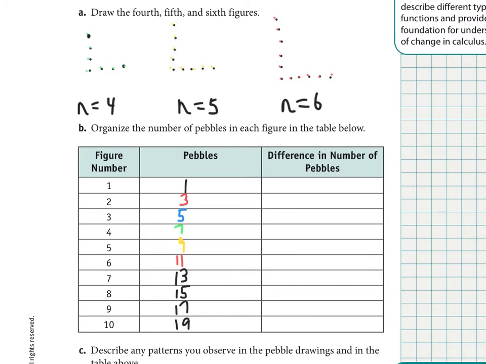And that's what they're talking about in this right column here, the difference in number of pebbles. So this first one, there was nothing to start with, but to get from 1 to 3, what was the difference in number of pebbles? It was 2. To get from 3 to 5, what was the difference? 2. To get from 5 to 7, 2. So that common difference of 2 is going to stay constant. That's what it means to be a common difference. It's the same all the time. And note, one other way to get that difference, which usually refers to subtraction, is you can take any term and minus the term before it, and it will give you the common difference.